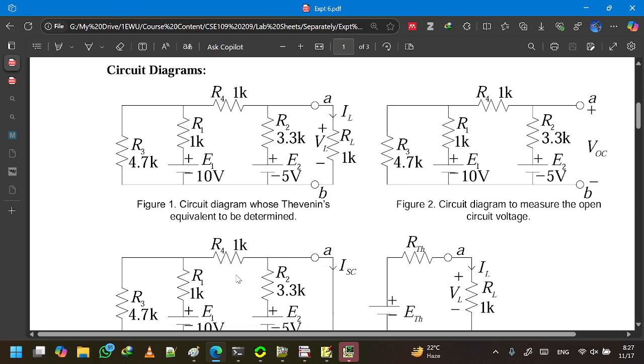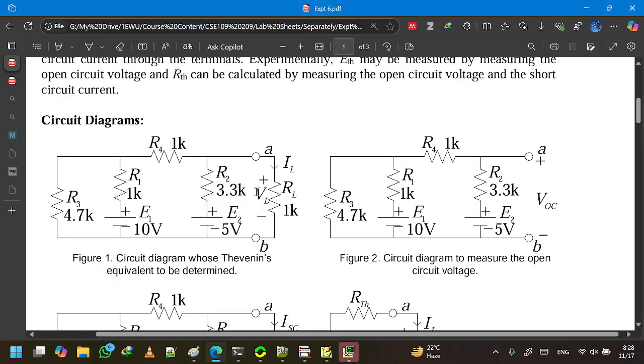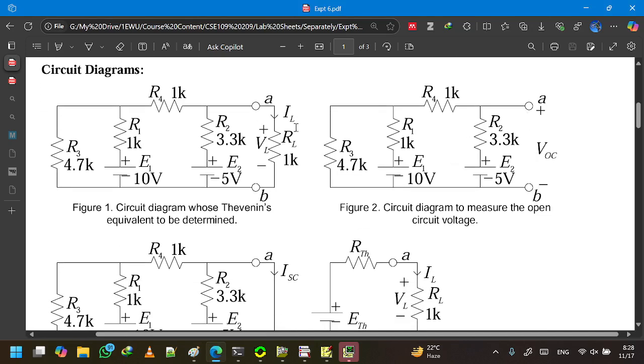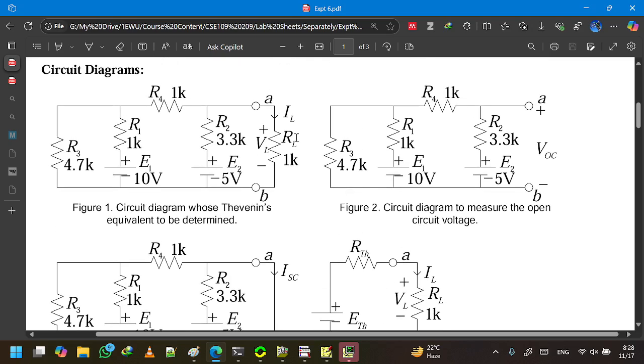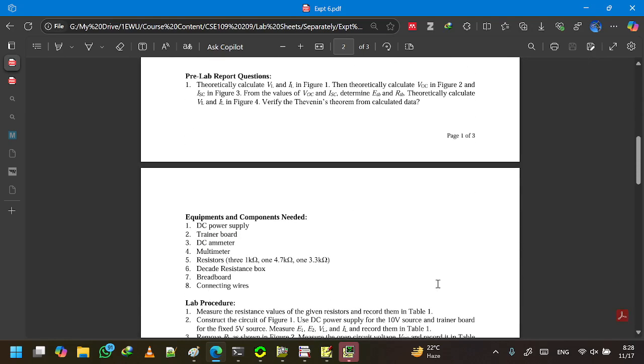In most cases, we will do mesh analysis to find the voltage and currents. The mesh analysis gives us the currents, but we can always use Ohm's law to convert the current into voltage if the value of R is given. So this is how we should perform the experiment. In the experiment, the job is to make the main circuit. Then we disconnect the load and connect the ammeter and a voltmeter. Then we construct the Thevenin circuit and measure the current, and we compare these two currents, which should be the same or at least within the 5% limit.